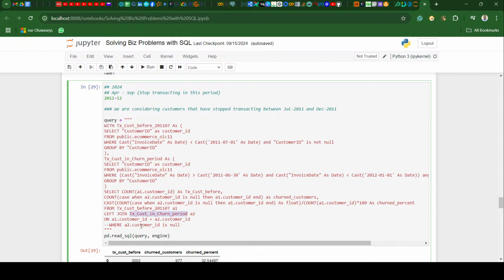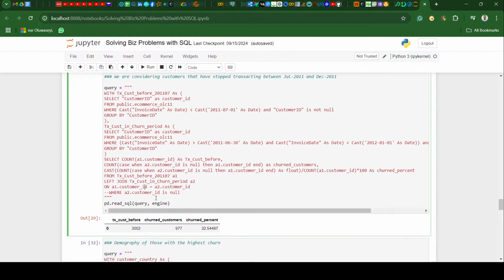Whenever the customer, so we did a count and a case run on it. If I'm doing a left join on people that have been transacting before July, on the people that are transacting between July to December, whenever there is no customer ID from before July inside this term period, it means that person has stopped transacting.